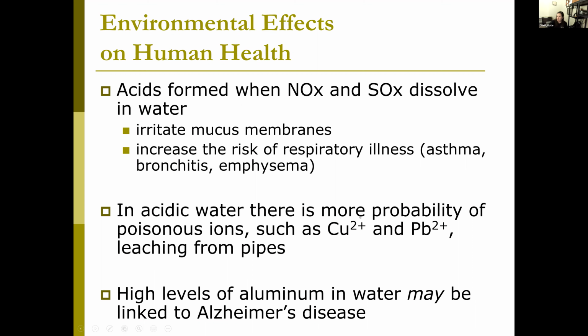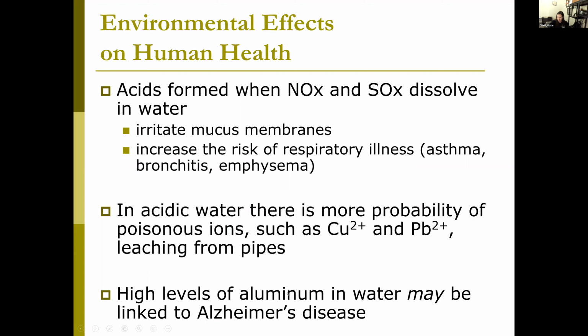In acid water, there's also a possibility, or I guess probability, of poisonous ions. Our body doesn't have a tolerance for certain metals. Some metals we use, some metals we don't. Zinc is good for us. Copper and lead, not so much. You might have heard of lead poisoning, where they didn't know a long time ago that it was bad to use lead in paints. Well, we use a lot of these things for wires and pipes. So if hydrogen is so low on the activity series, it's also going to leach those copper and lead ions and bring that into our water table, which can lead to bad, poisoned water.